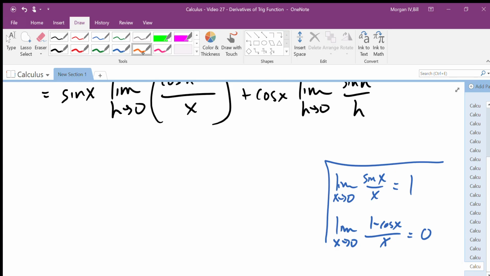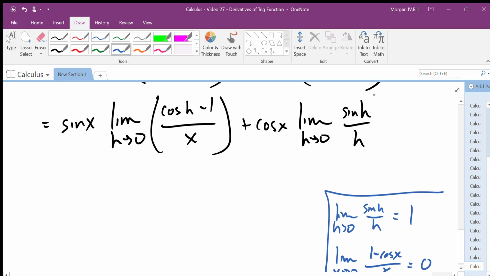If I replace all those x's with some other variable, let's call it triangle, it means the same thing. Right? If they're all triangles instead of x's, the meaning remains. If triangle is going to 0, then the sine of triangle over triangle is still 1. Instead of replacing all those with triangles, which is kind of weird, replace them all with h's. The limit as h goes to 0 of sine of h over h is still 1. And that is exactly what you have right here. The limit as h goes to 0 of sine of h over h is in fact 1.